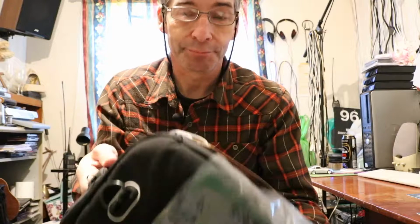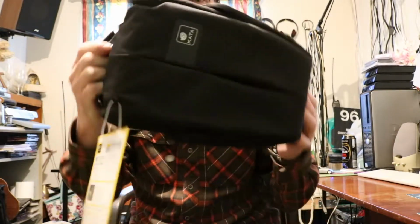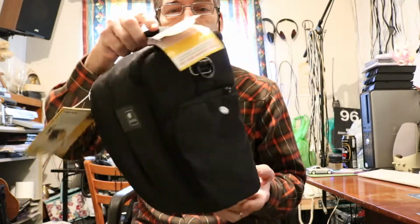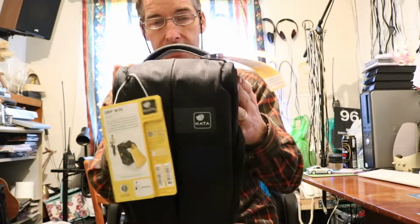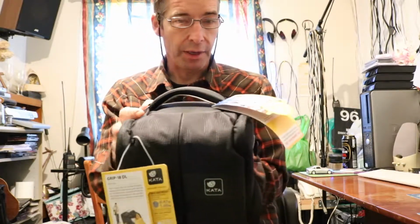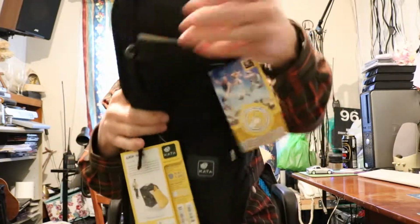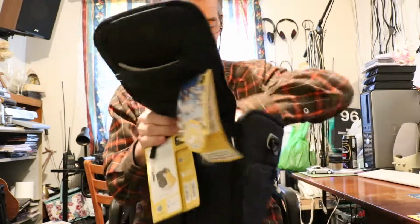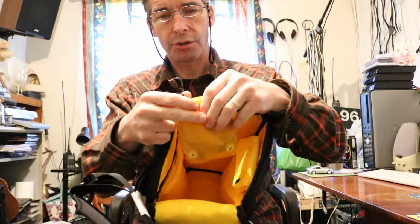It's a Kata Grip 18DL, which is a holster bag for your DSLR. Very lightweight. It's meant to be really well padded, but we'll see about that in a minute. So let's have a look. Strap inside, a couple of little cushions.